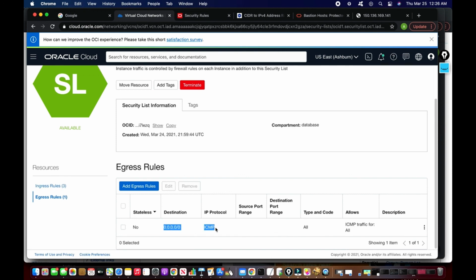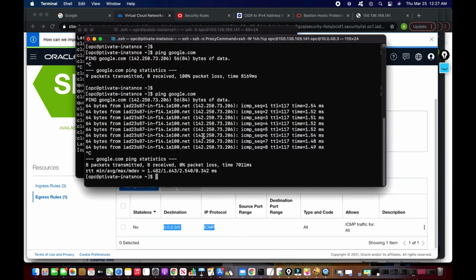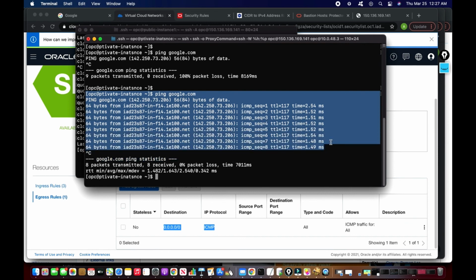That means there is a proper path to the NAT, and also the egress rules and security list rules are there. When both are met, I can send my traffic to the internet. This is mostly used for database servers, where we have to download patches or some kind of updates from the internet. So that is most of it about the internet gateway and NAT gateway.